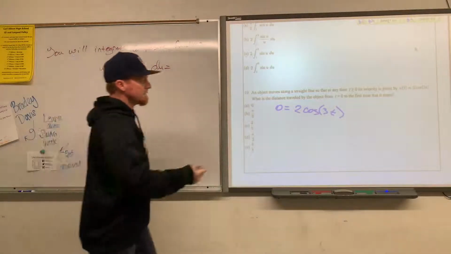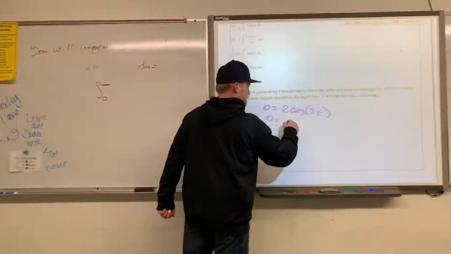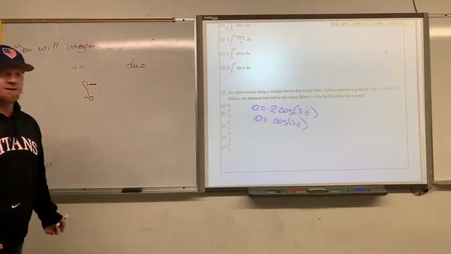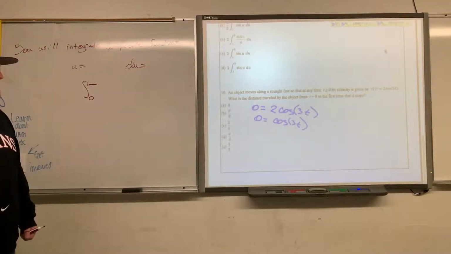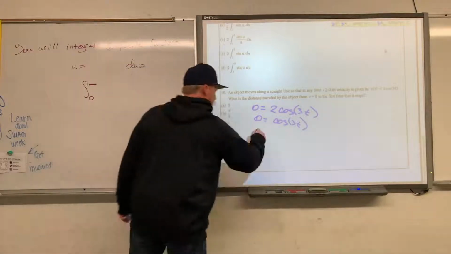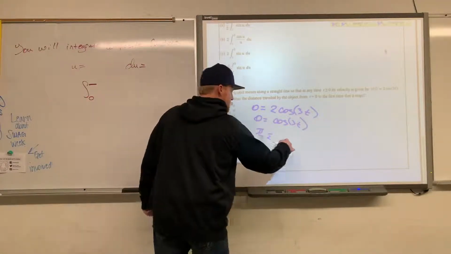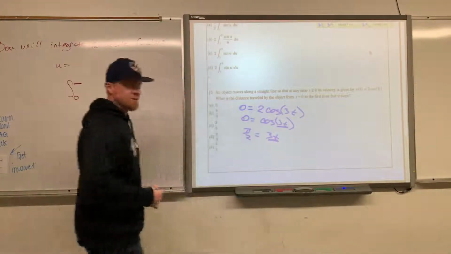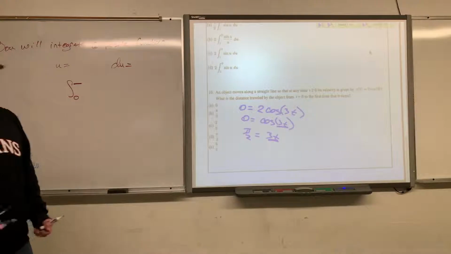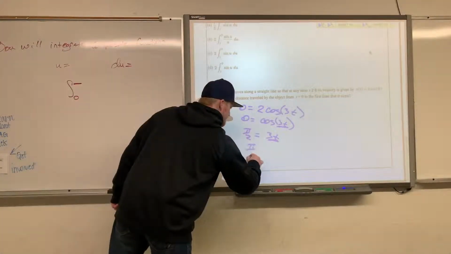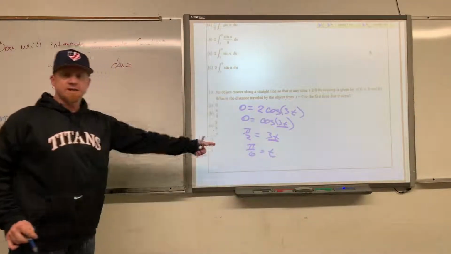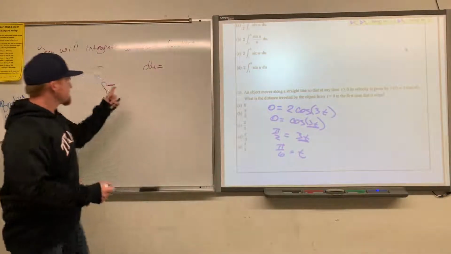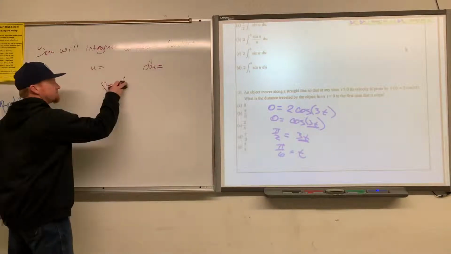So I divide by the 2, which gives me that. And now I'm asking myself, when's the first time cosine equals 0? The first time cosine equals 0 is pi over 2. Okay, since there's a 3t in here, we have to set that equal to pi over 2. Then we divide by 3. And that tells me that the first time this particle stops is at pi over 6. So that means pi over 6 is what I want to put in here up at the top.